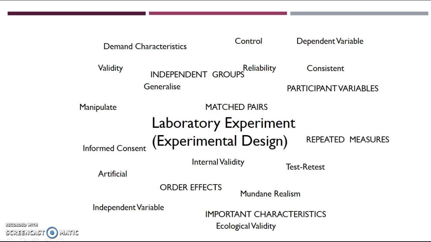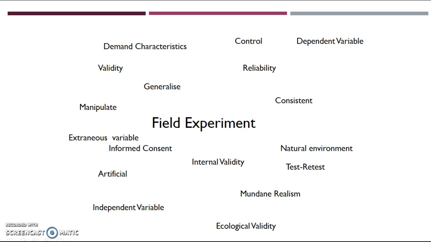Same again here. This one's about designing experiments. You might want to ask yourself, why are some words in capital letters? What's the significance of that? And again, just pause it for a moment and make some connections. Again, some ideas around the idea of a field experiment. Again, see what connections you can make. It doesn't have to be anything too detailed at the moment. We're going to be hitting you with some detail in the middle.